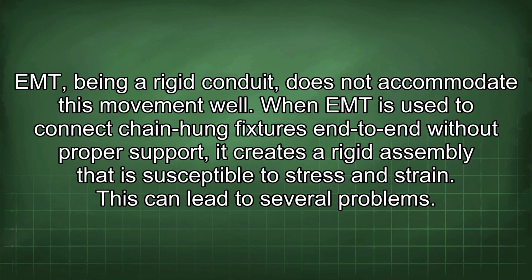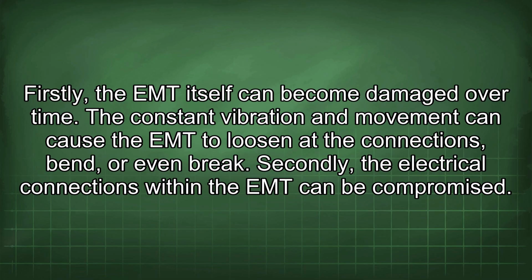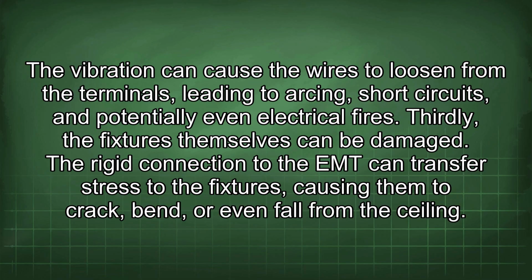When EMT is used to connect chain-hung fixtures end-to-end without proper support, it creates a rigid assembly that is susceptible to stress and strain. This can lead to several problems. Firstly, the EMT itself can become damaged over time. The constant vibration and movement can cause the EMT to loosen at the connections, bend, or even break. Secondly, the electrical connections within the EMT can be compromised. The vibration can cause the wires to loosen from the terminals, leading to arcing, short circuits, and potentially even electrical fires. Thirdly, the fixtures themselves can be damaged. The rigid connection to the EMT can transfer stress to the fixtures, causing them to crack, bend, or even fall from the ceiling.